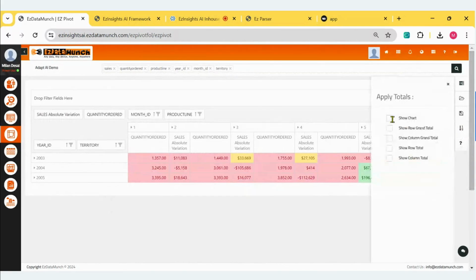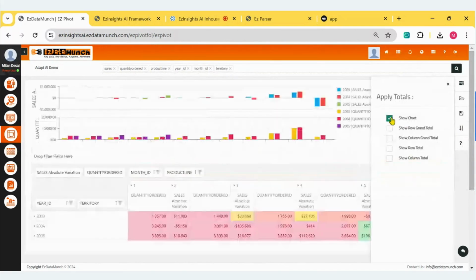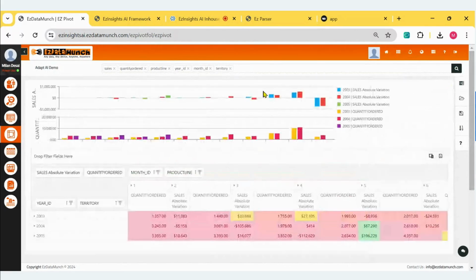Now, we also have some additional functionality here, which I wanted to show, and that is I can see the chart. So now I can see my waterfall kind of chart where my positive values are and where my negative values are. So this is a very, very important way a business user looks at the data, or as a data analyst or as a developer, you want to understand what this data is really doing for you.